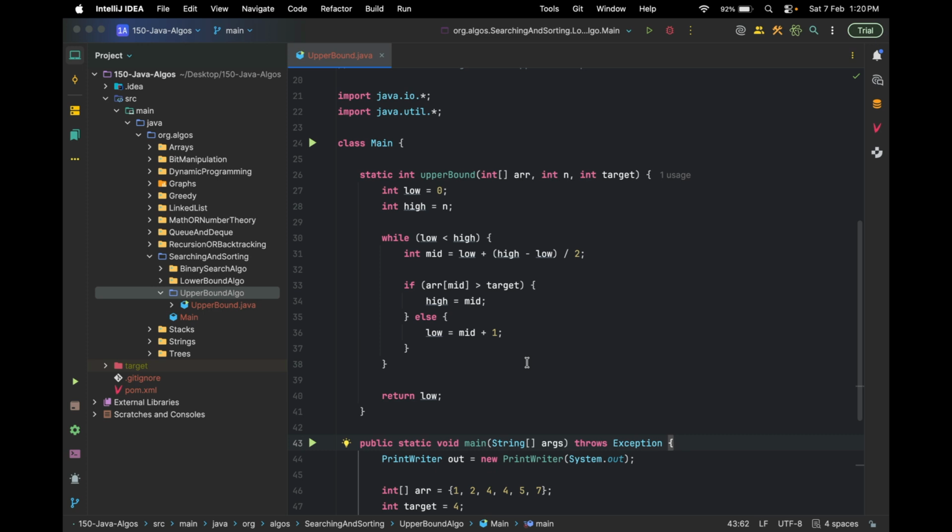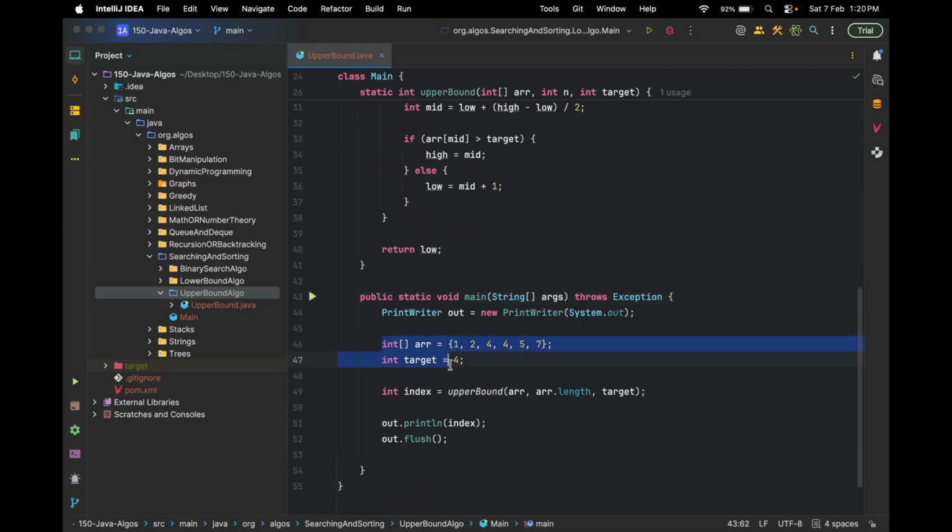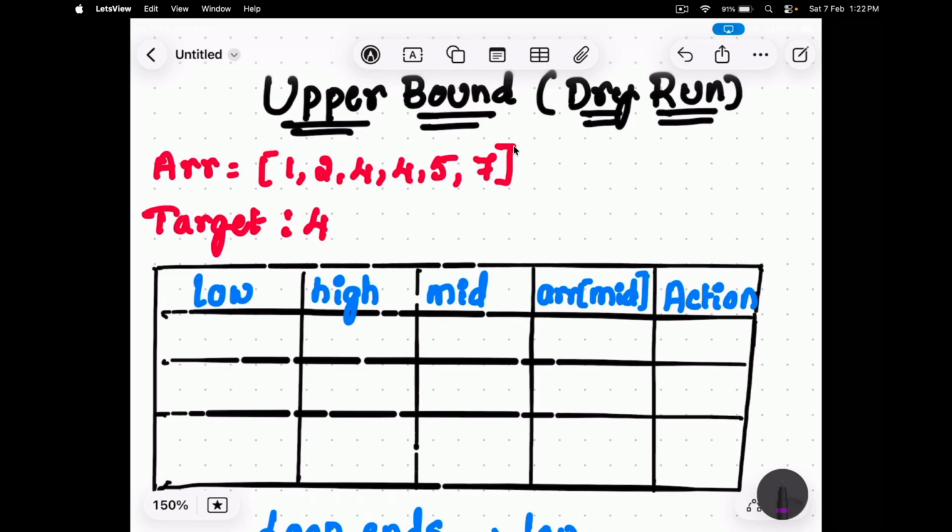Before running the code, let's dry run the code with the example that we have considered here, so that we get to know whether the code that we have written is correct or not. And also we get to know the output for the example that we have considered within the code. Let's do that, and later we can come back here and run the code. First, let's dry run the code.